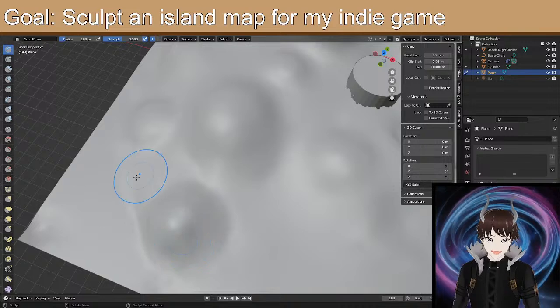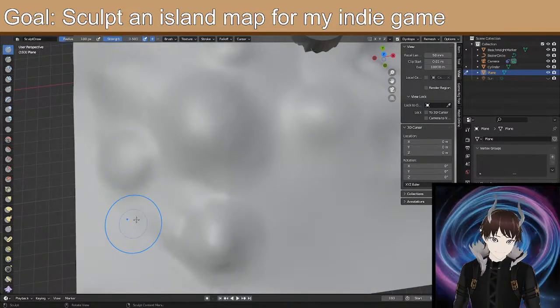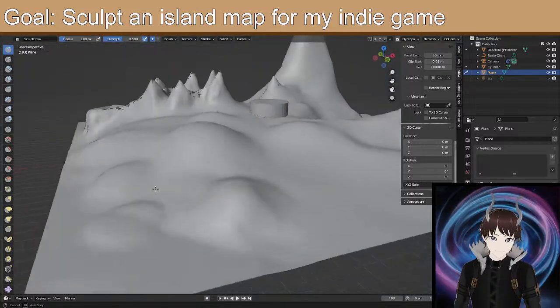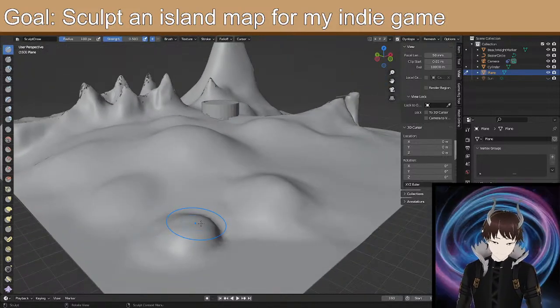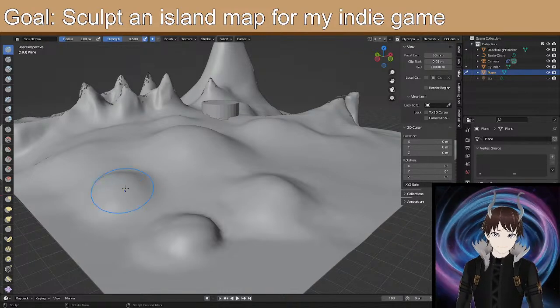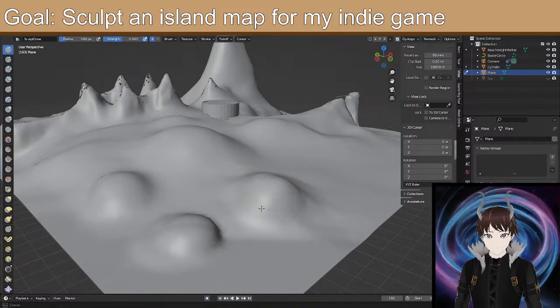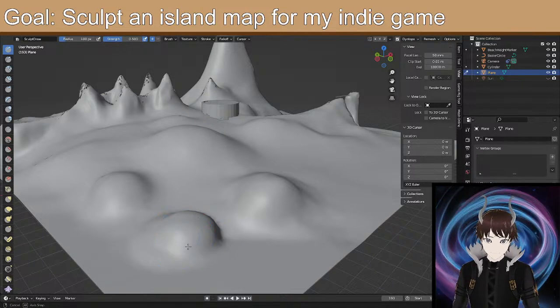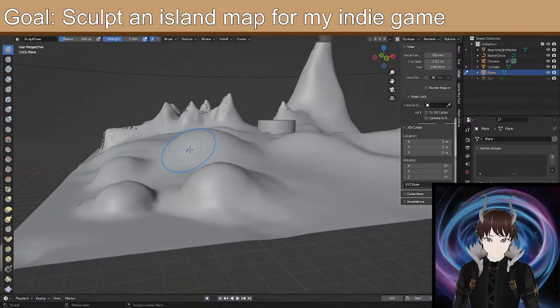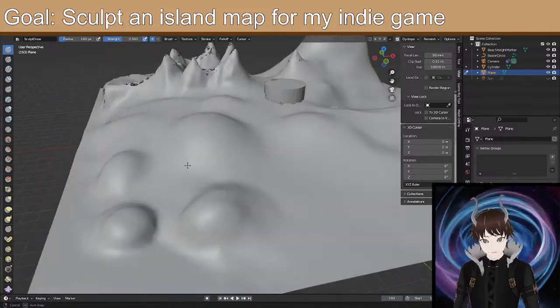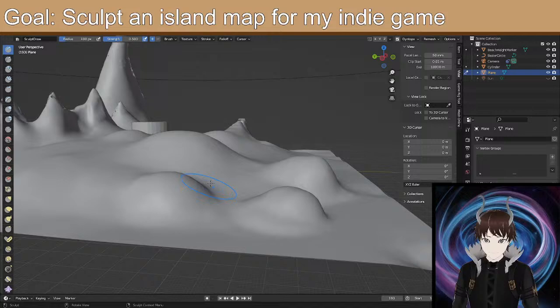And another one here. A bit higher up. A little bit higher. And you too. And our lake is going to be between these mountains. Because, well, they are not mountains, they are hills. But you get what I'm saying.